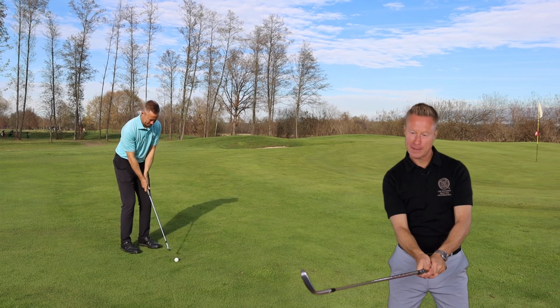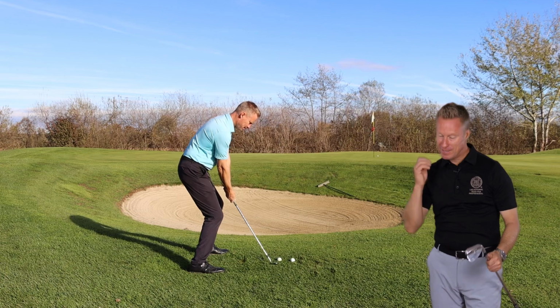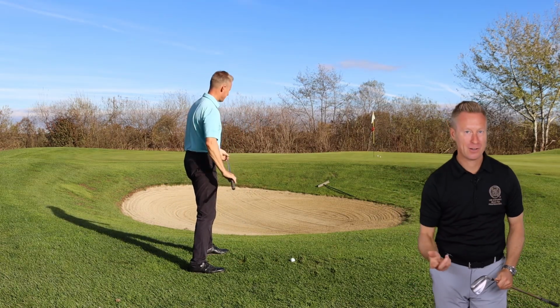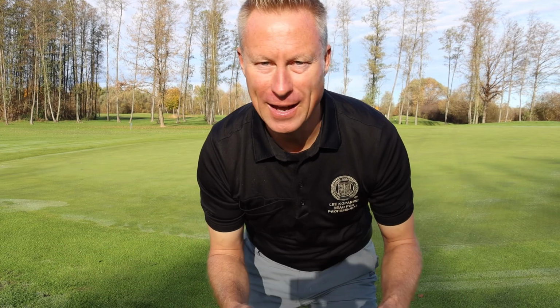Now feel the club head pass the hands through impact, but stay connected, and if you need to get the ball up in the air and land it nice and softly. Now this is for all you guys out there that think, oh yeah, he's got a perfect lie, anybody can play a chip from there, can't they? Right.